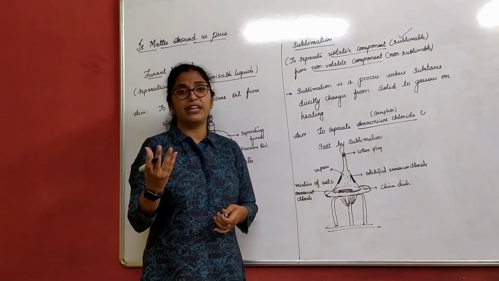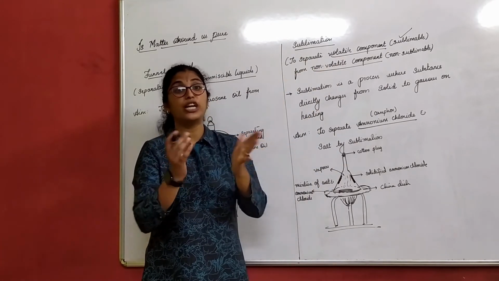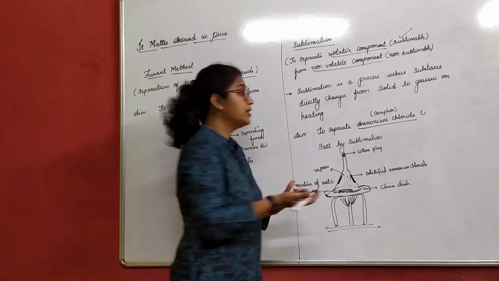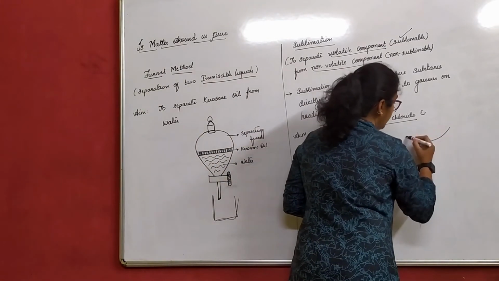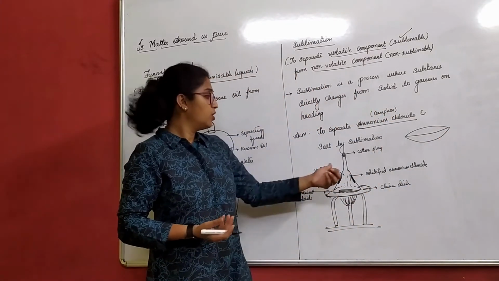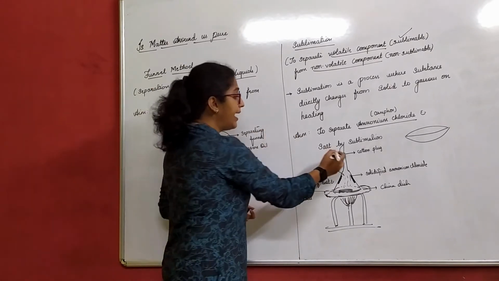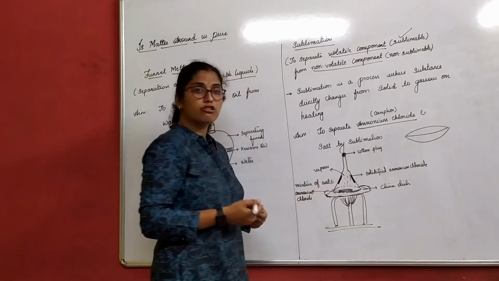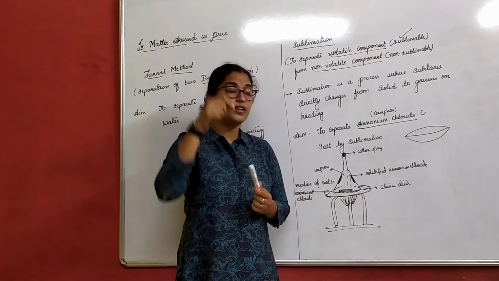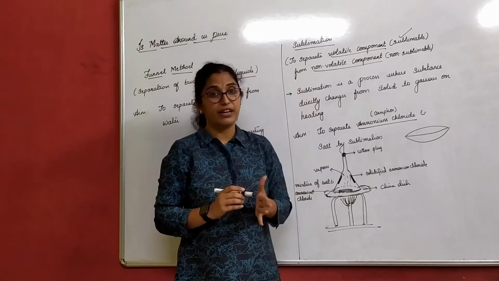We have a simple funnel, right? We put the funnel inverted on a china dish. A china dish is a type of dish which we use in our chemistry lab. So it is basically this way in shape. This is called a china dish. We just put the funnel inverted and we put a cotton plug here. What is a cotton plug? It can be a small cork or it can be cotton. Just fix it in so that air or gases do not pass out through the funnel, right?